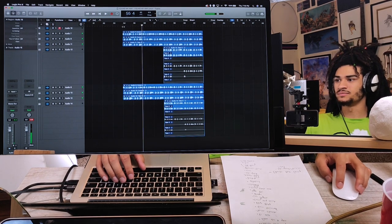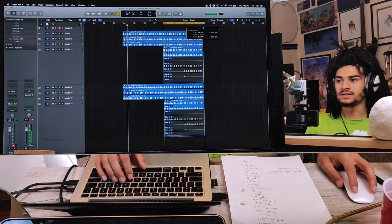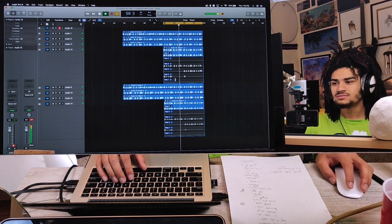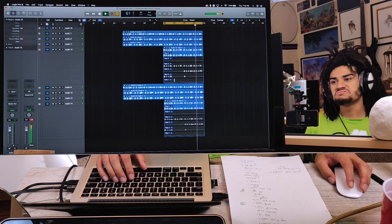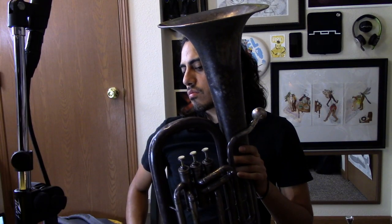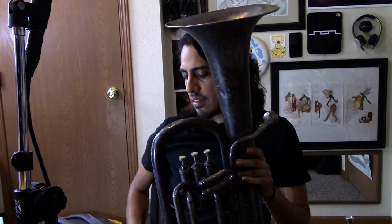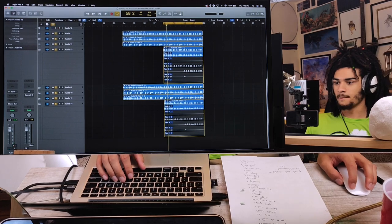I gotta tighten these up, but did you want to add anything in these? Yeah. I think lay down a, and maybe not even the double, it's just like, bonk, donk, donk, donk. Whatever notes you want. But like lay down that foundation. I turned down the reverb on this too. It's gonna be better.